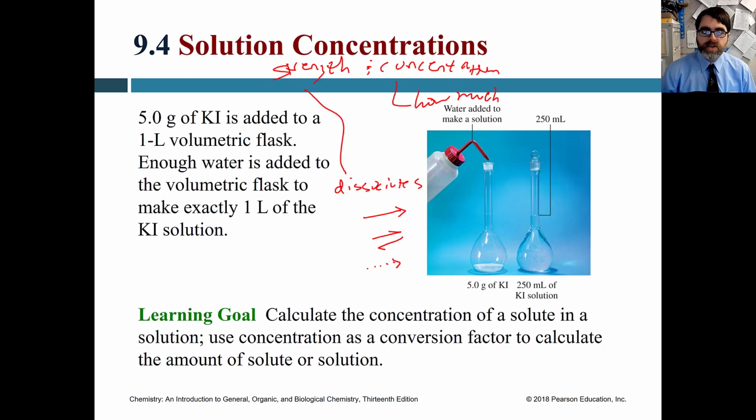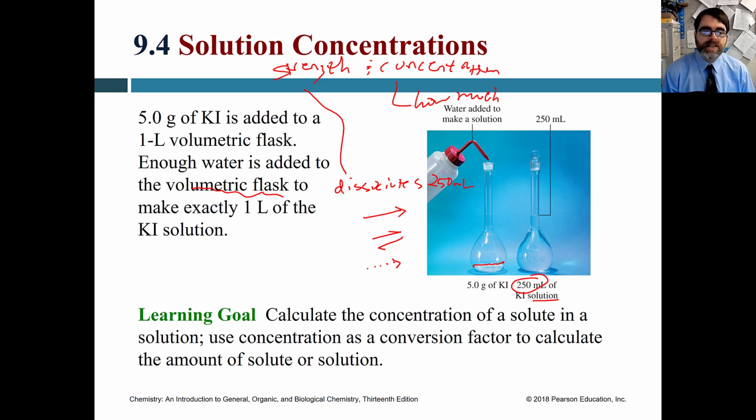Going back to the prior picture here, they made 250 milliliters of solution. Well, that means you can't put the solid down in here and then add in 250 milliliters. By the way, you would not use a wash bottle like that to add this much water to it. You'd pour in some distilled water first, and then you don't fill it all the way up to the 250 milliliter mark. And this kind of flask is called a volumetric flask, which they mentioned over here. That measures exactly a particular quantity.